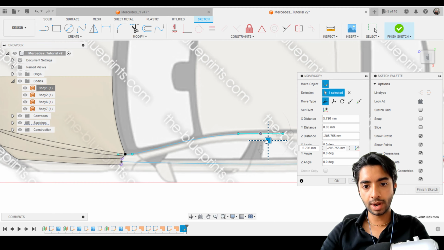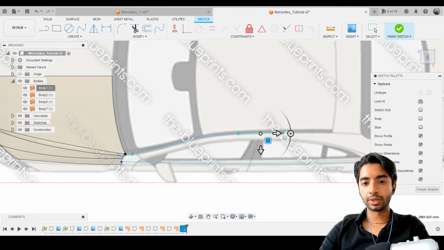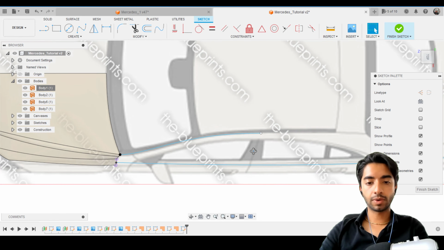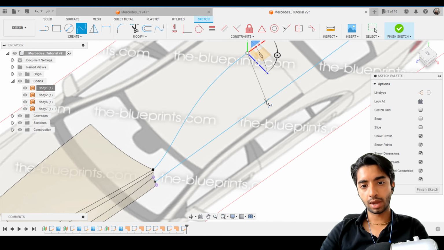And you can see very naturally that curve has already followed the blueprint of the car. And it's really beautiful how that can happen in different dimensions. So I'm going to go ahead and press OK. And now I want to create another spline from there to somewhere there. So I'm going to click on that one, and then I'm going to click on that one.